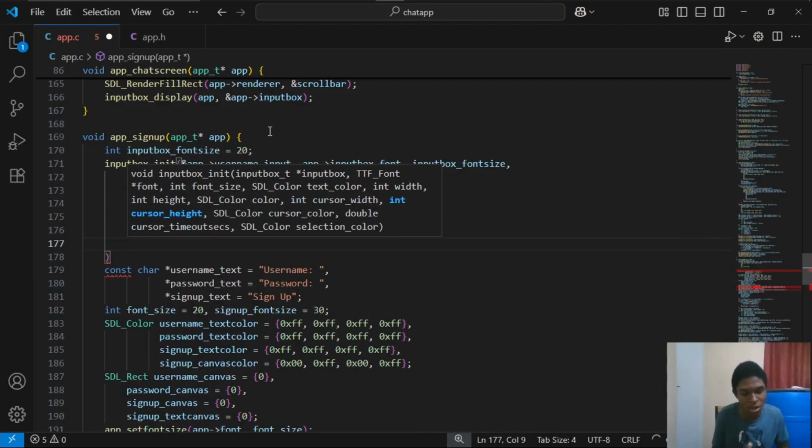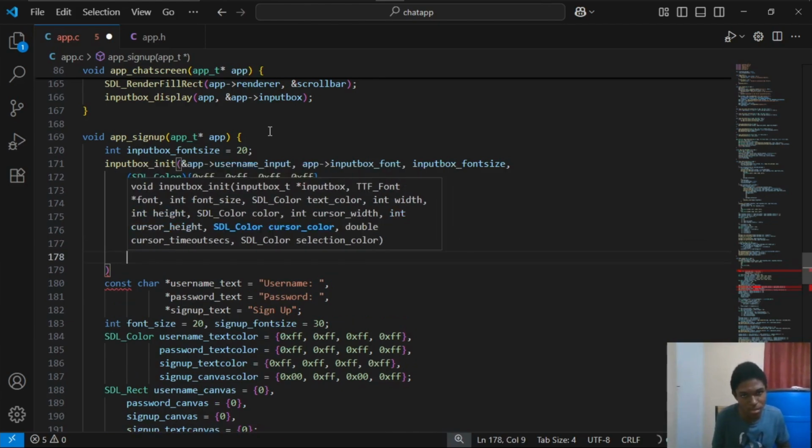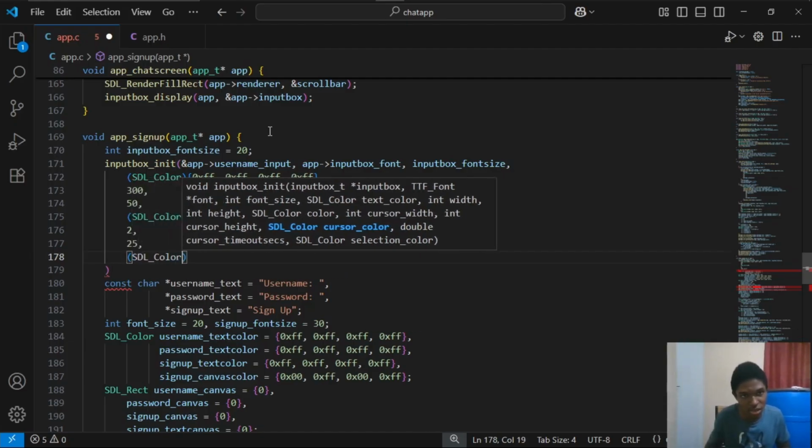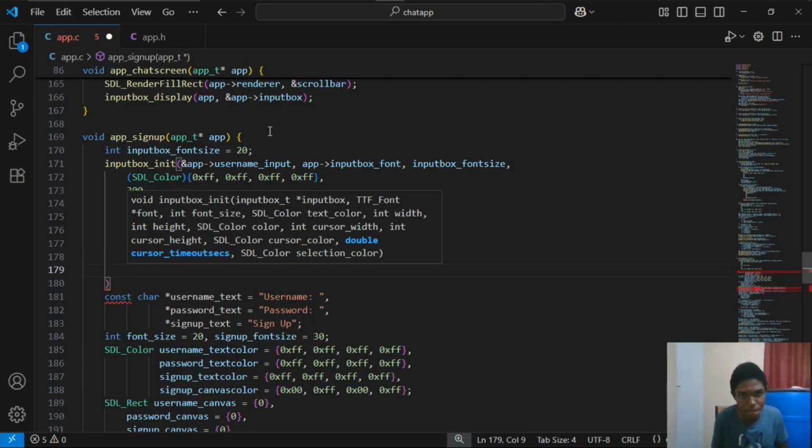The height of our cursor, let's make it 25. Our cursor color, we'll just make it green, so it will be an SDL color. We'll set the red to 0, the green to 255, the blue to 0, and the alpha to 255.